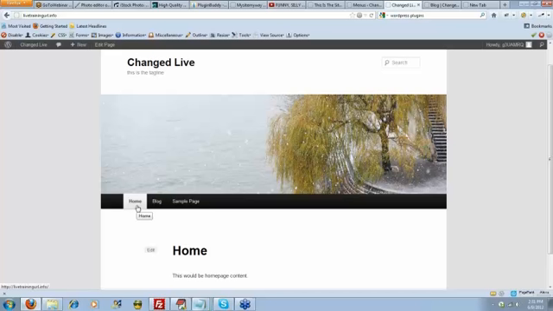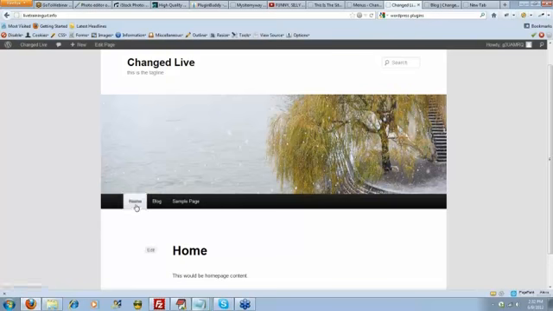So if you're using an old theme, it may not be coded to work with WordPress custom menus, and if that's the case, then what I'm about to show you will not work. It's a theme-specific feature. Most themes now, if they've been created over the last 12 months or so, should be integrated to work with WordPress custom menus.